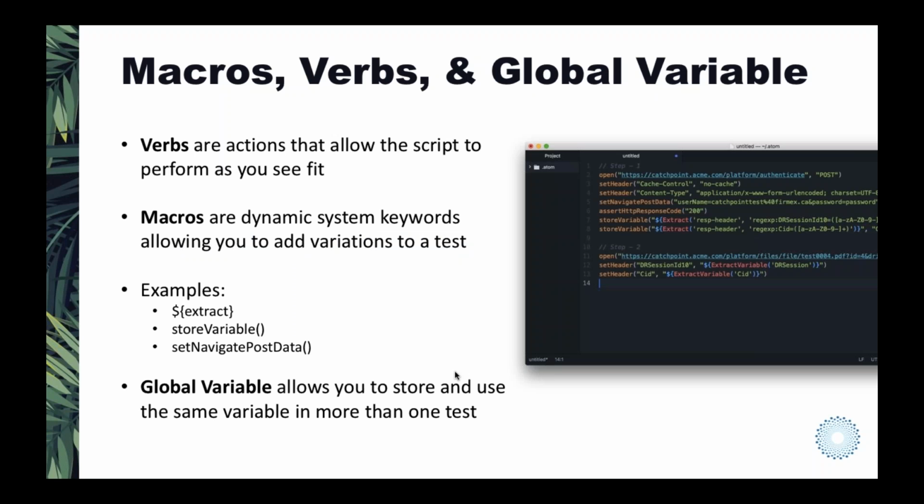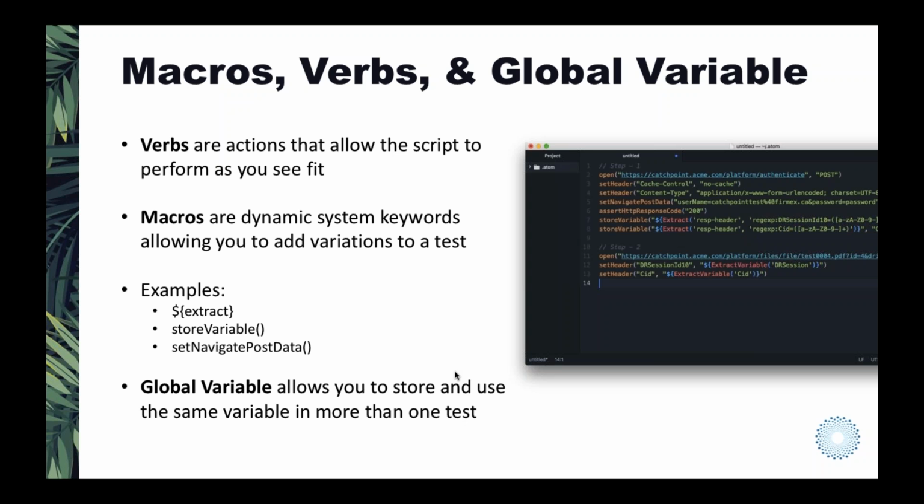So, some advanced tips and tricks. I've already introduced you to the Selenium scripting language. Verbs, I've already talked about. These allow you to control the steps of the script, whether you are opening an endpoint, setting a header, posting some data, storing variables, or asserting responses. There are all these verbs available for you to build out your API monitoring scenario.